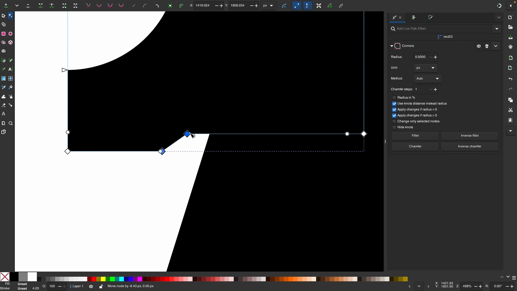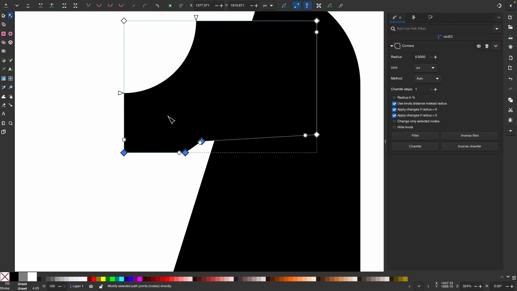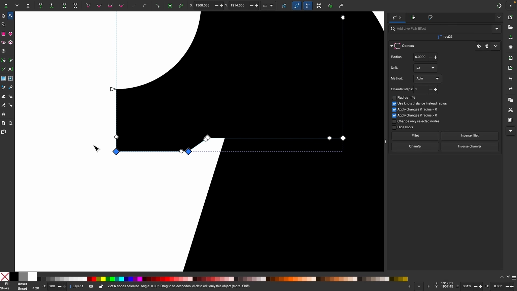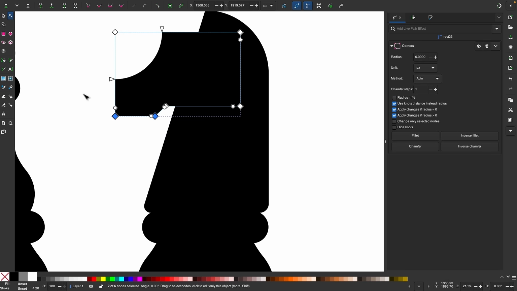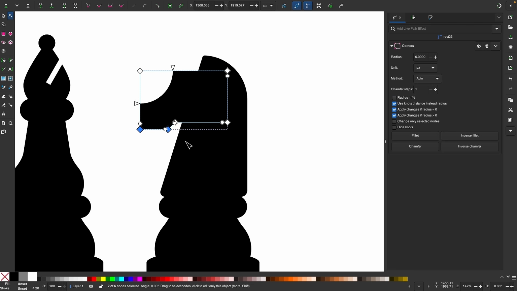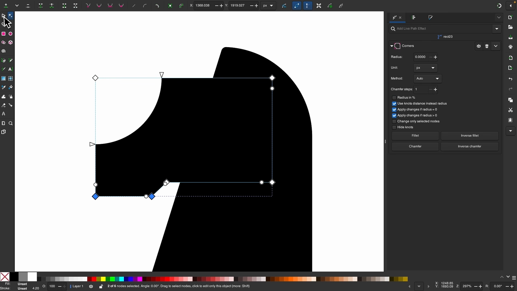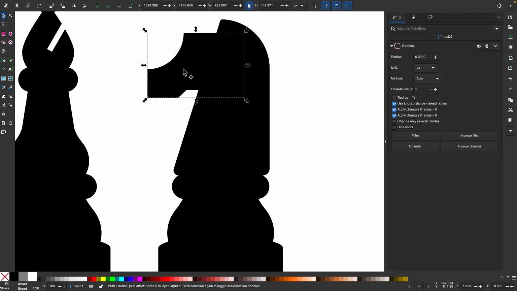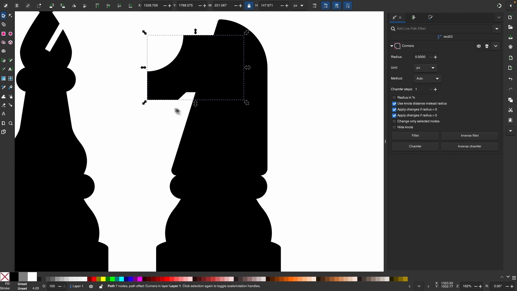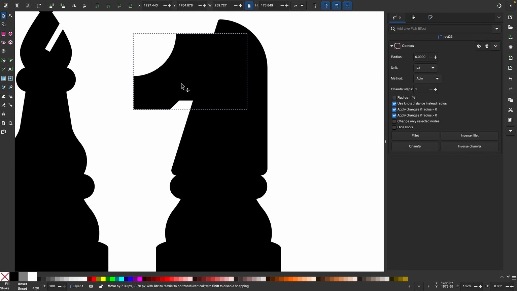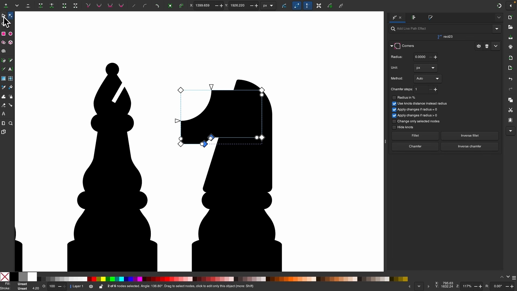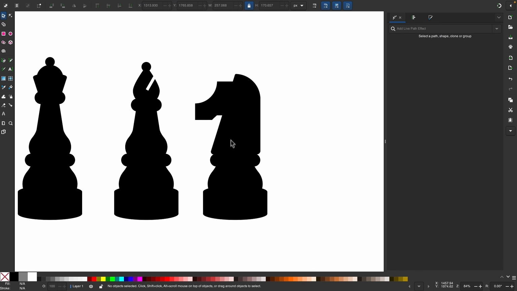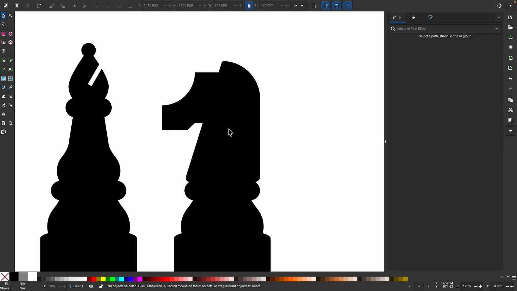And I'll bring these two out. And maybe I'll take these three and bring them down. And actually, no, let me undo that. I'll take just these two and bring them down. And if you see what I'm doing here, I'm making the shape of everything using these nodes. And I'm going to keep zooming out to compare it with the rest of the shape to make sure the proportions are right. I may have to make this a little larger. Okay, so this is the trickiest one of all of them. So I think right about there, I'm happy with how that looks.